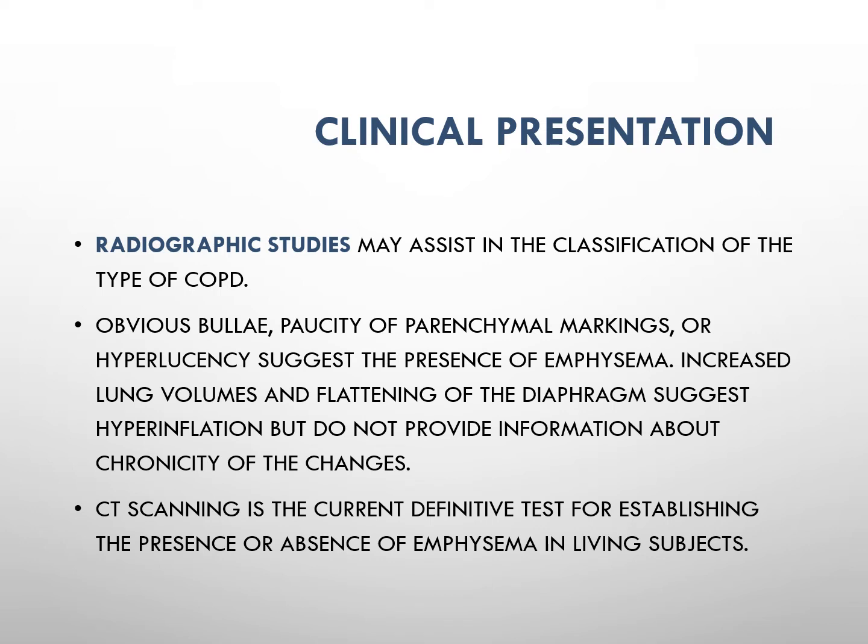Radiographic studies may assist in the classification of the type of COPD. Obvious bulla, paucity of parenchymal markings, or hyperlucency suggest the presence of emphysema. Increased lung volumes and flattening of the diaphragm suggest hyperinflation but do not provide information about chronicity of the changes. CT scanning is the current definitive test for establishing the presence or absence of emphysema in living subjects.